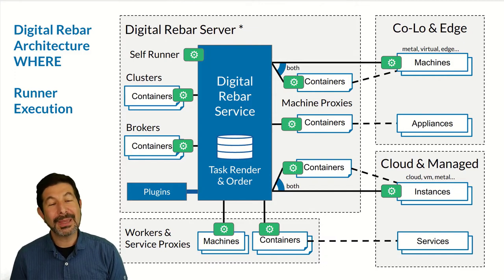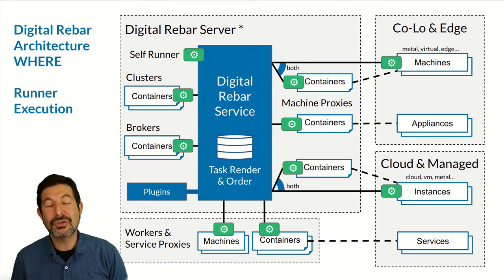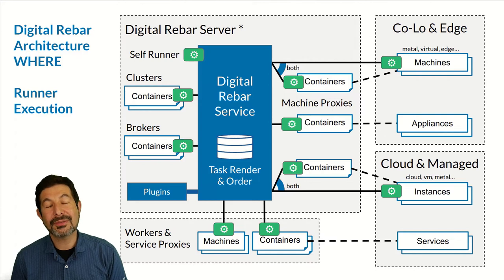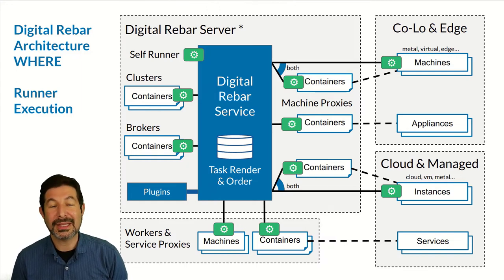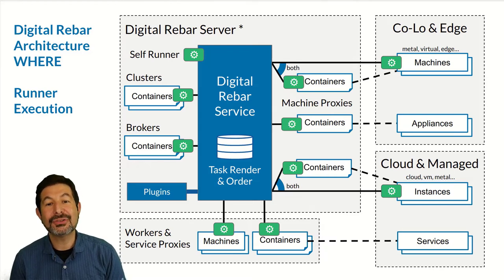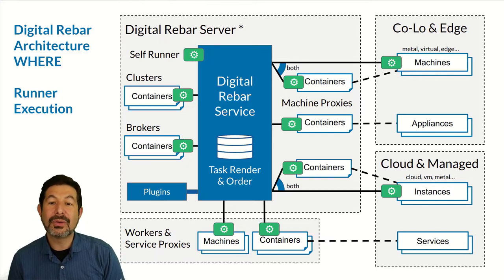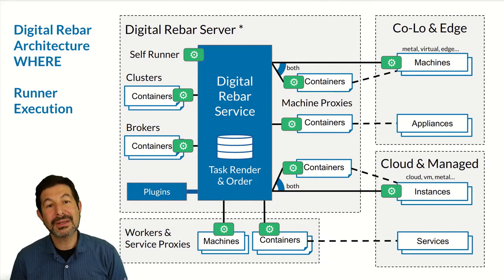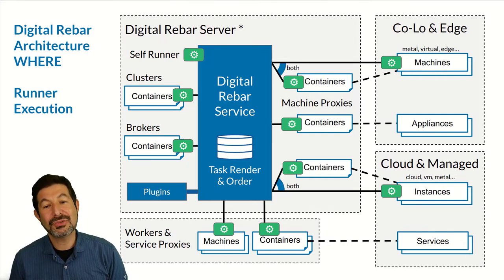You can take out-of-band management, like a Redfish command for a physical machine, and call that as part of the generalized workflow. For a cloud instance, you might want to make an API call against Amazon or another cloud provider using its specific tooling. For VMware, there are all sorts of tools you might want to take advantage of that can't run from the machine itself, but can only run from the context of the control plane — a switch interaction, out-of-band management, a VLAN, a certificate generator. We're able to move things back and forth as part of the control flow for a machine. In some cases, we have machines that we can't put an agent on at all, and we can create a machine proxy, where we can control a machine as if it's a machine even though we don't have a runner on it, because we can use its APIs. We do this for storage devices and switches. The same pattern works in any type of location and is our way of abstracting machines and machine controls.